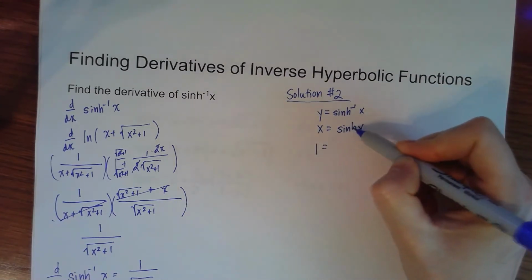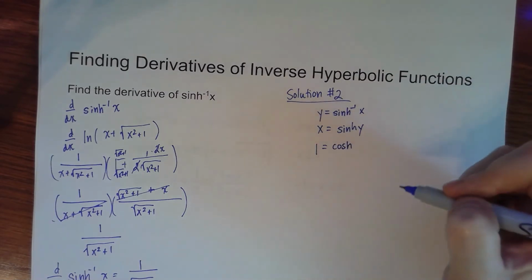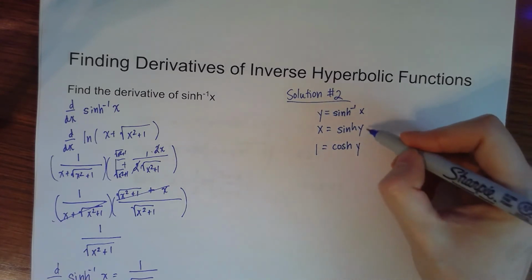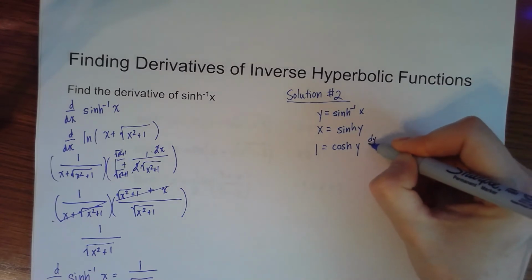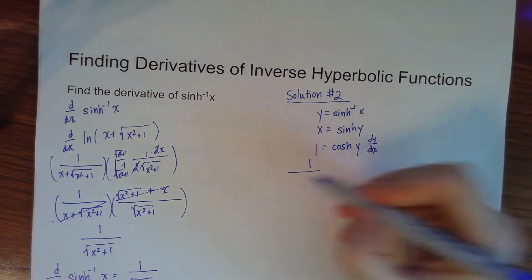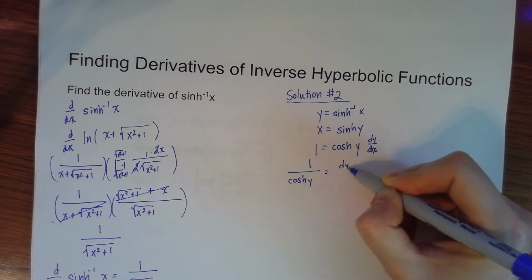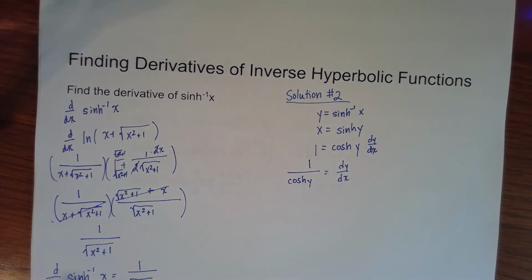Okay, the derivative of the hyperbolic sine is hyperbolic cosine of y, and then times the derivative of the inside function, and that will just be dy dx. And so this is 1 over the hyperbolic cosine is the derivative. Okay. Now we want to put it in terms of x, so we need to do a little bit of work on this side to rewrite this.